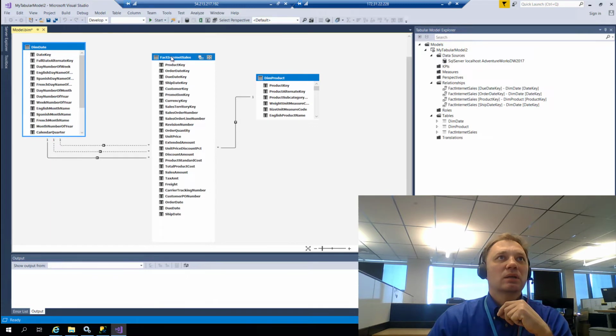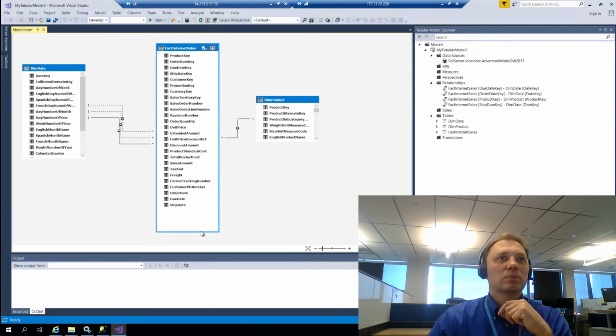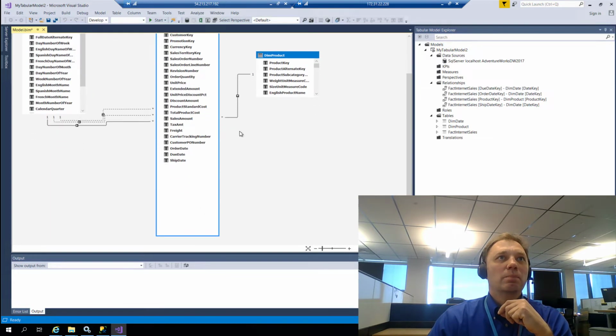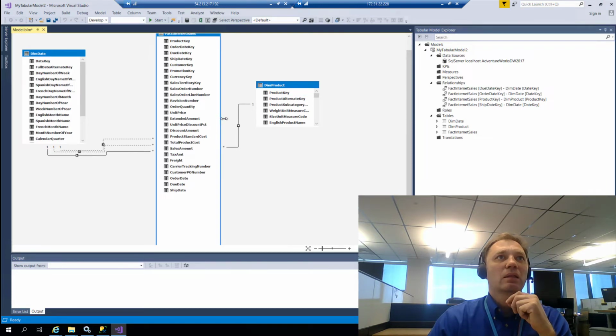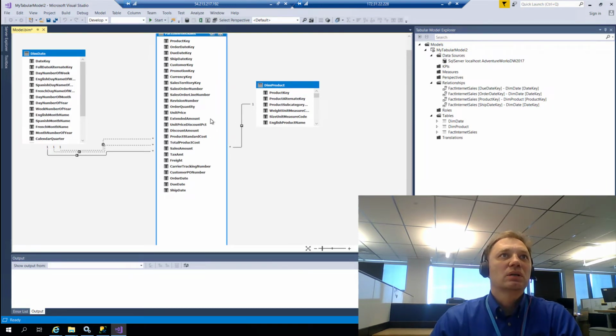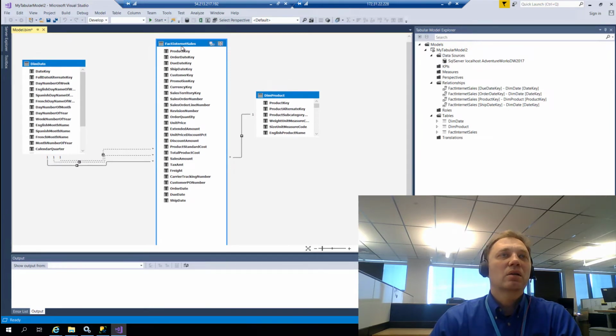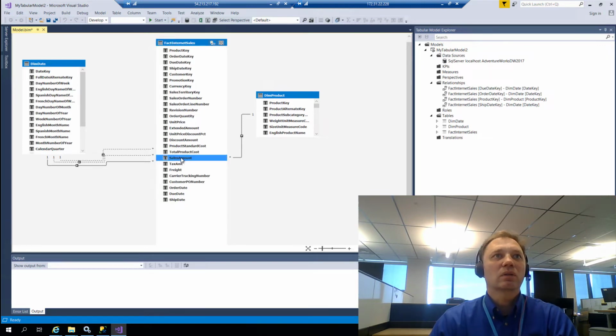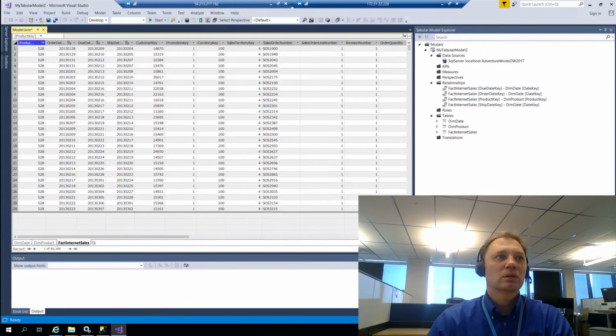All right, let's again do something really, really simple. Let's add a couple of measures against fact internet sales. So here I see a sales amount. That looks promising. All right, let's go back to the tabular view.